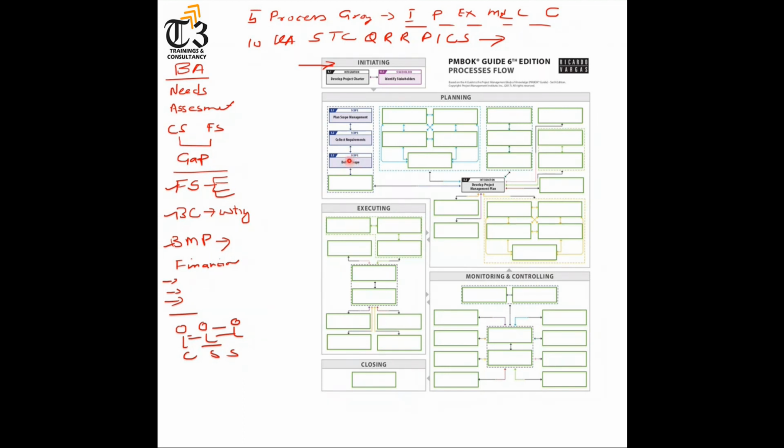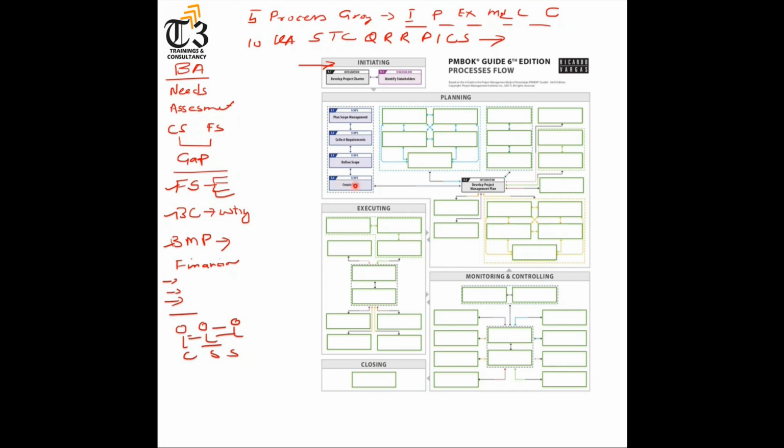Once you have a detailed multi-page scope statement, you will convert it into a WBS, in a more graphical, hierarchical way. So we create a WBS, which contains control accounts and work packages. And the lowest level of the WBS will always be the work package. Along with the work breakdown structure, we get another document called the WBS dictionary, which is quite detailed in terms of what the activities are, what the resource requirement will be, cost, etc. So we have a scope statement, we have a WBS, and we have a WBS dictionary. So it means we have completed the scope part.